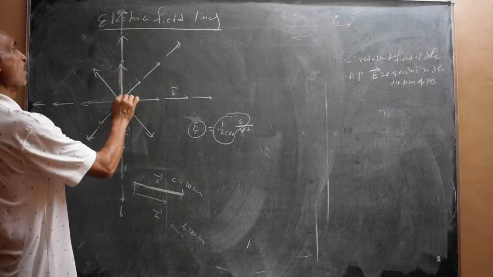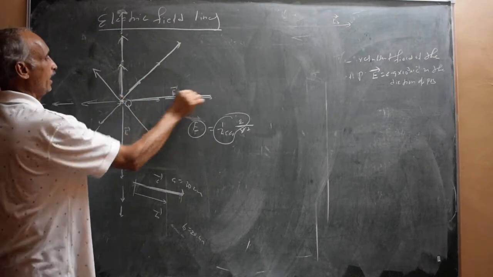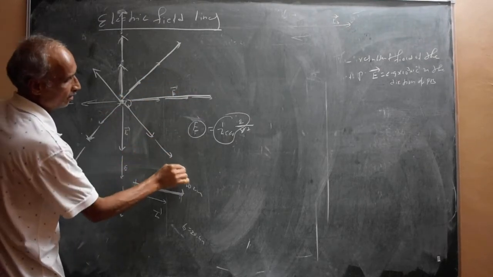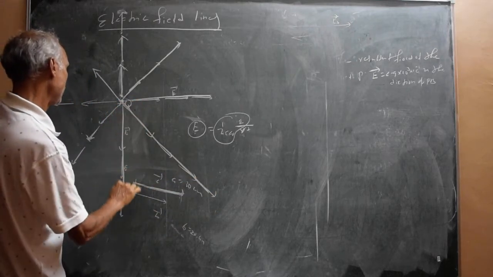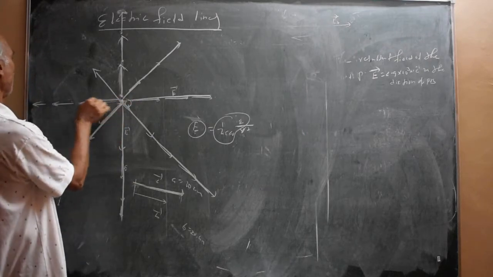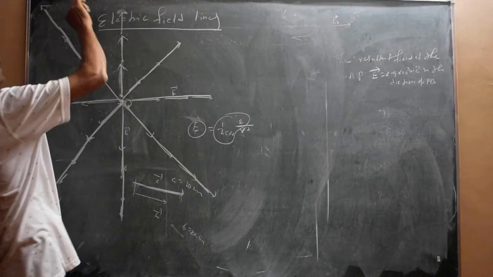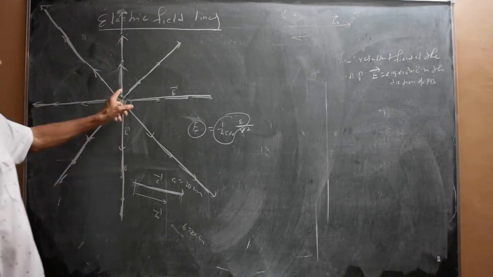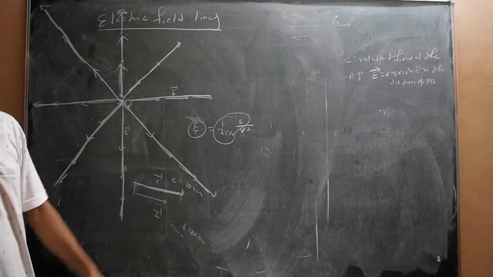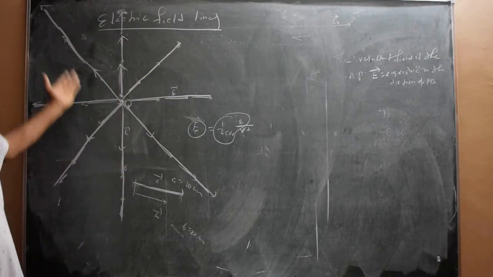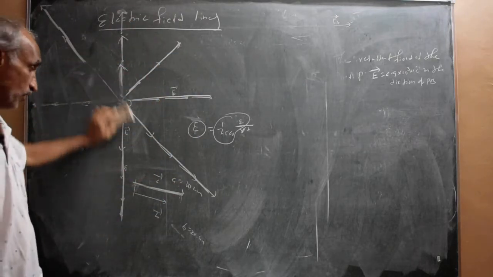So these vectors can be joined by a smooth freehand curve, or by a line. And when we join these vectors, we get lines. These lines are called what? The field lines. These vectors are actually acting along a line, or joined, then you are getting the lines. These lines are called as what? Field lines. So tomorrow I will give some definition of field lines.